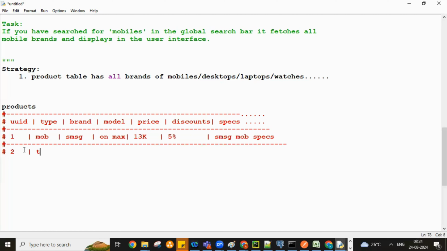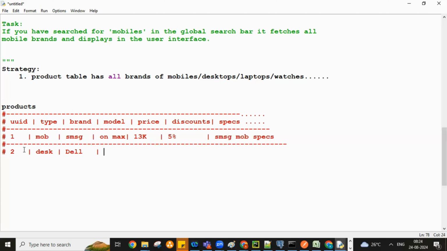Now type is, let's say, watches or desktops. Desktops. Type is desktop, and brand is, let's say, Dell. You got it?